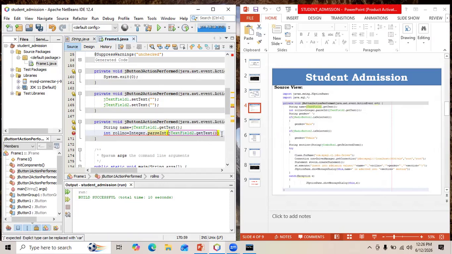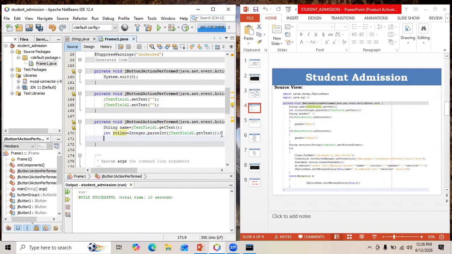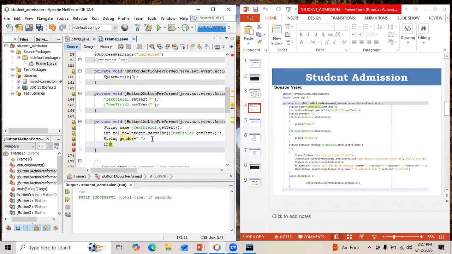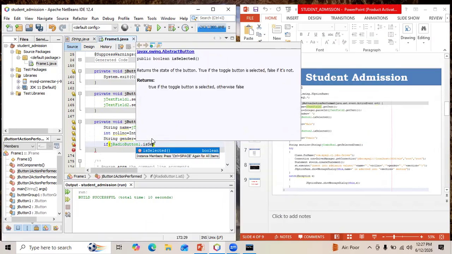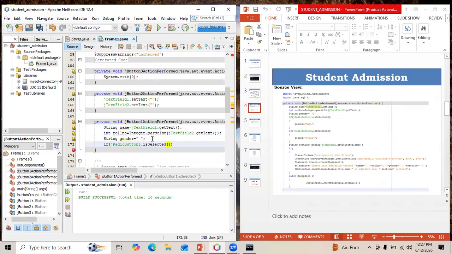So these two are over. After that, let us create one small string called gender. Sometimes it should be male, sometimes it should be female. Now it is kept as blank for the time being. If J radio button 1 is selected, radio button 1 dot is selected will return true.